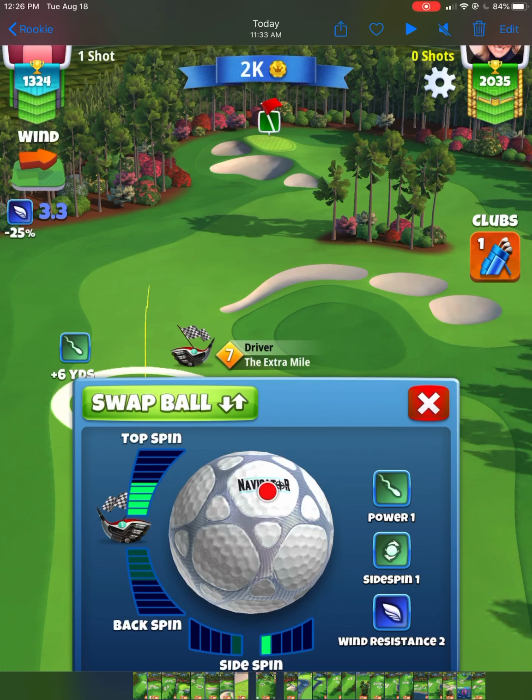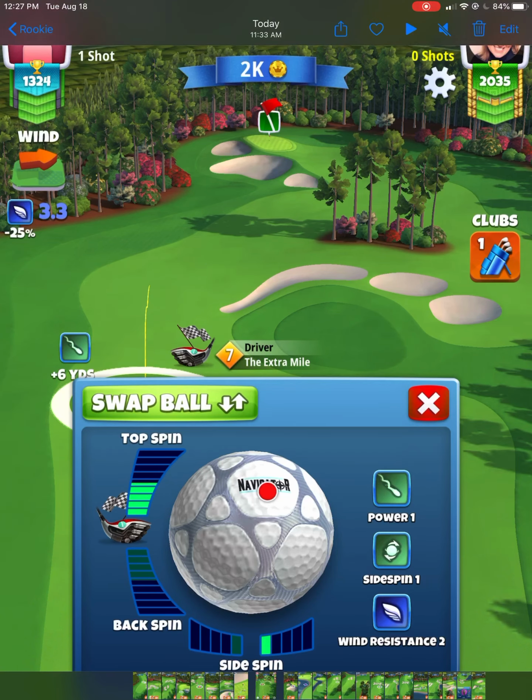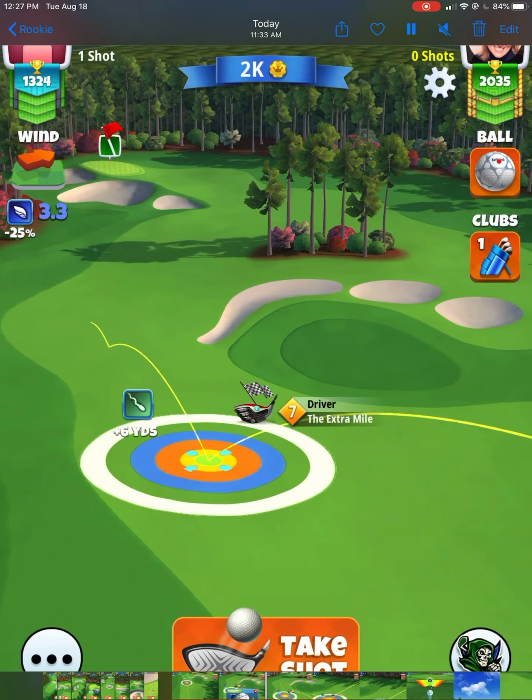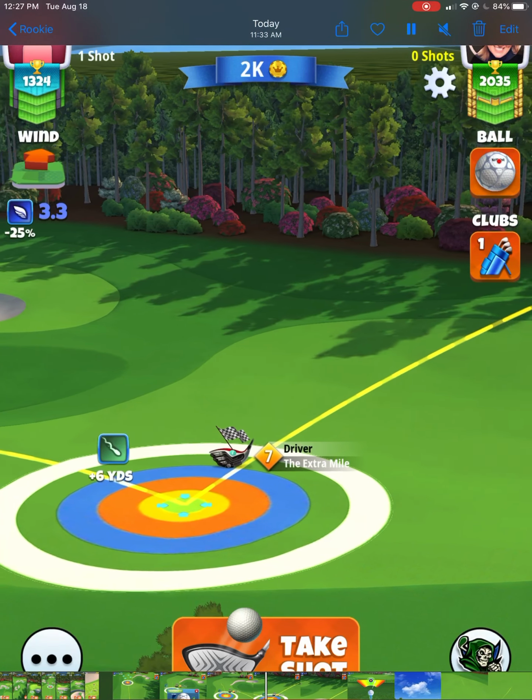No matter what extra mile you have, so like I only have a 7 on this account, but if you have an 8, you're going to have 6 bars of top spin. I don't want you to go that much. I want you to go 4.5 top with 1 bar of right spin, which is max right spin for a navigator. And you're going to play this first shot at 10% elevation with the white ring right there up on the rough line.